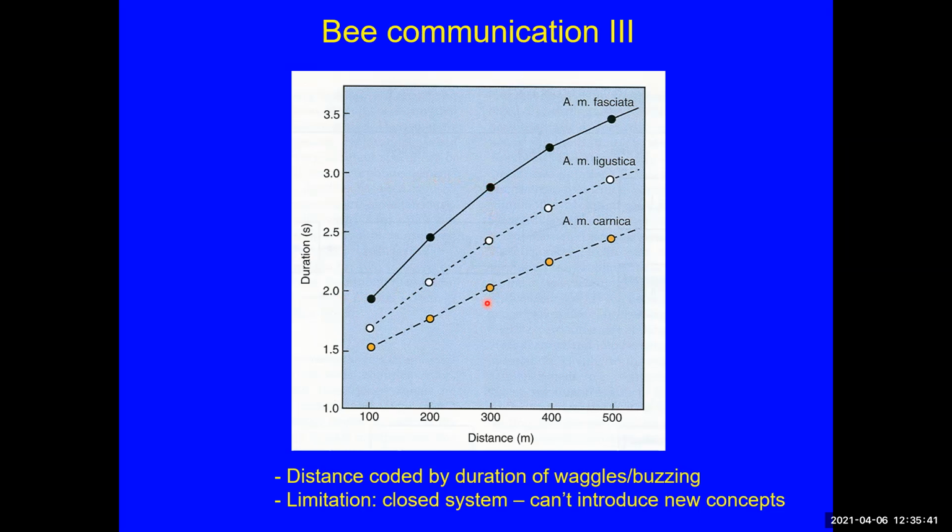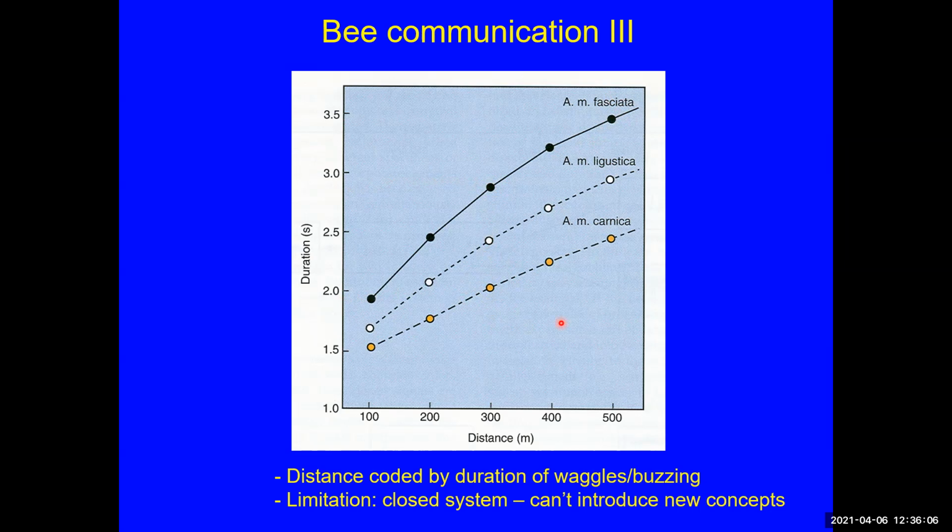So the specifics of the bees, and particularly their range, are also baked into their symbolism, right? If this bee over here were to eavesdrop on these bees, it would misunderstand how far away the hive is based on the duration of the buzzes and waggling. So it does show some specificity to the specific group of bees that we're talking about.